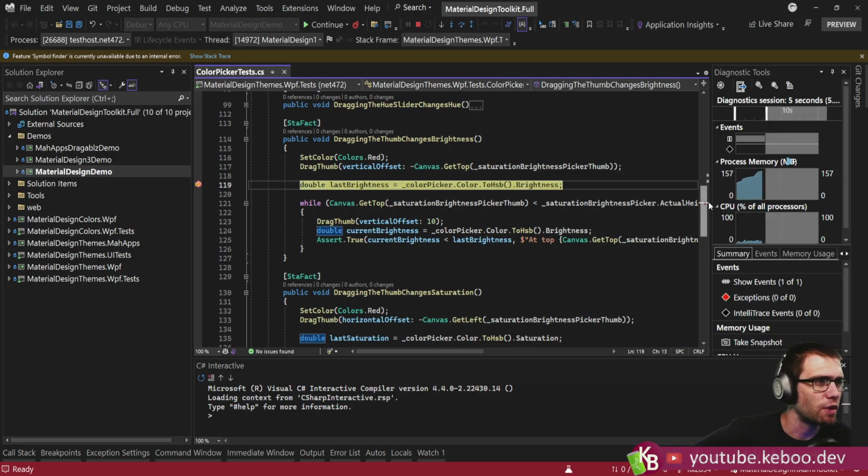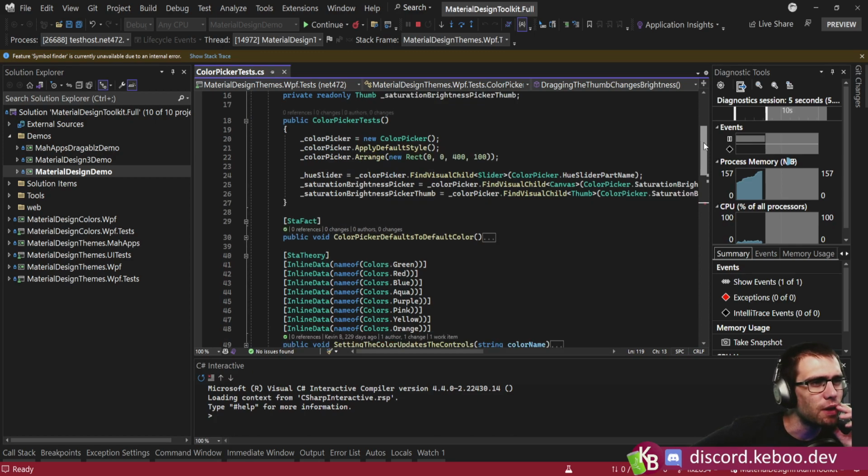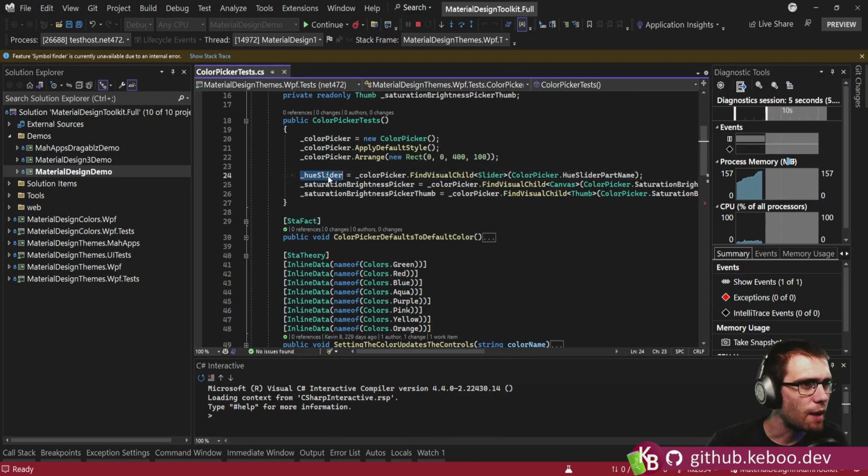I'm also curious what the constructor of this test is doing, because it's doing the setup. So it creates a color picker, applies the style, does an arrange pass, setting up the available size to be 400 wide, 100 tall. So we've got kind of a rectangle-y thing going on. We grab the slider, we grab the saturate brightness picker and the brightness picker thumb.